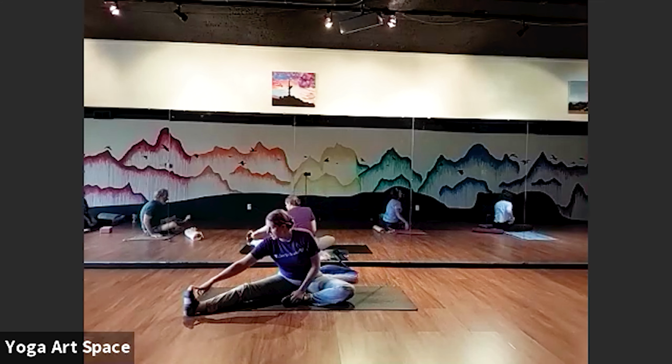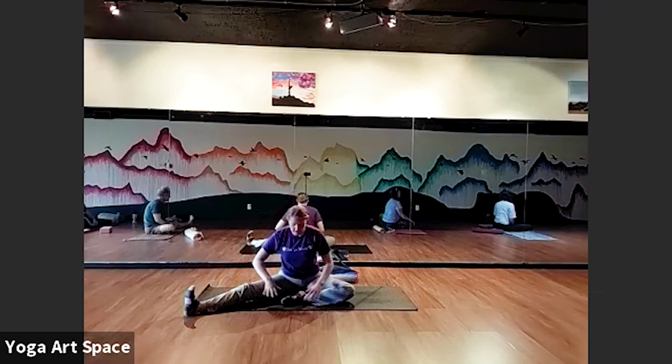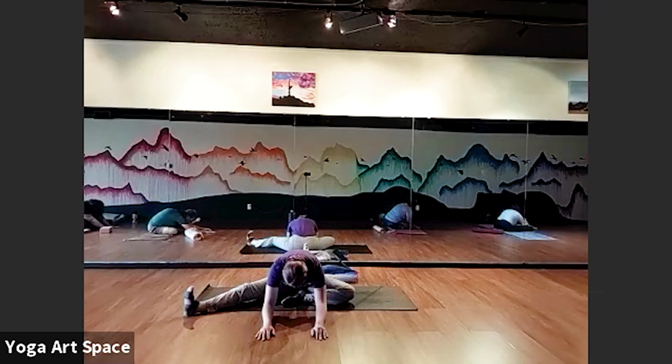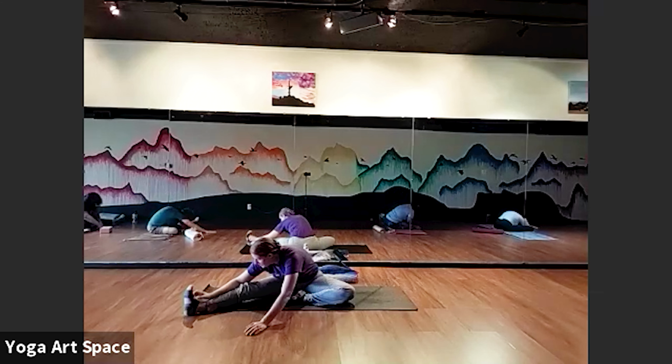So allow the right toes, the toes of the straight leg, to be pointed straight up to sky. From here, place the hands down in front of you on the floor, so in front of your chest, and then go directly forward. Go ahead and start easing your way a little bit closer toward the straight leg.